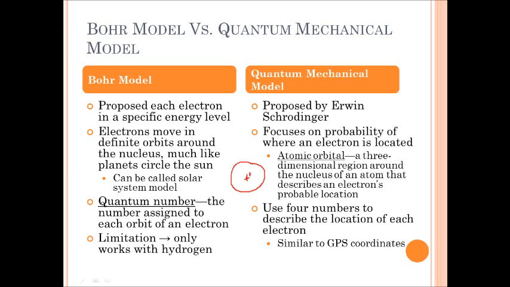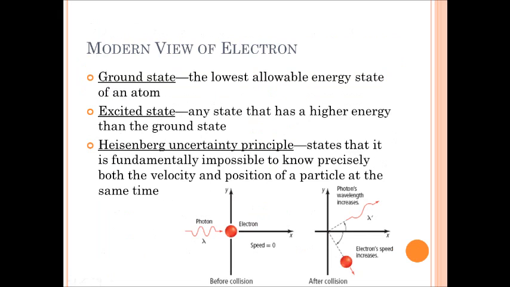So here's your positively charged nucleus, and let's say the shaded areas here, these gray areas, would be your different orbitals. That's a probability of where the electron's going to be. And we use 4 numbers to describe the location of each electron in an atom. And you can think of these as coordinates, almost like a GPS coordinate or an address. Before we get to what those quantum numbers are exactly, let's talk about what we view of the electrons.